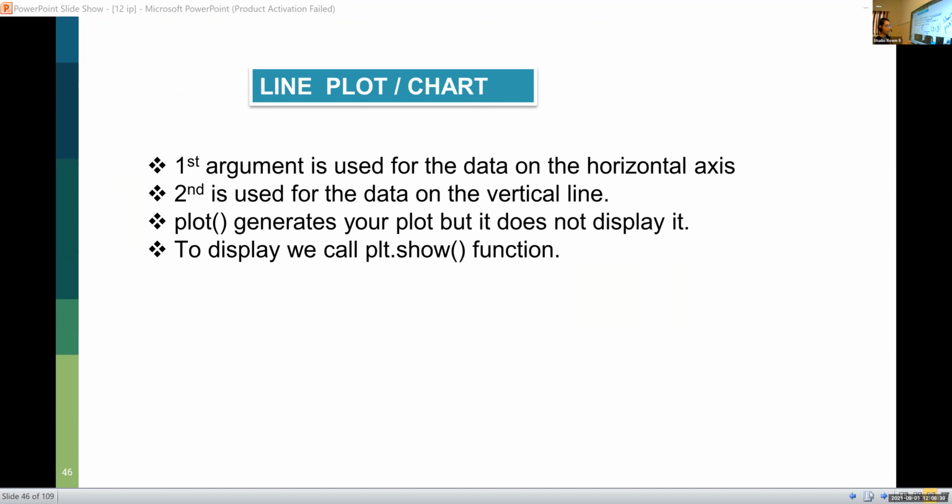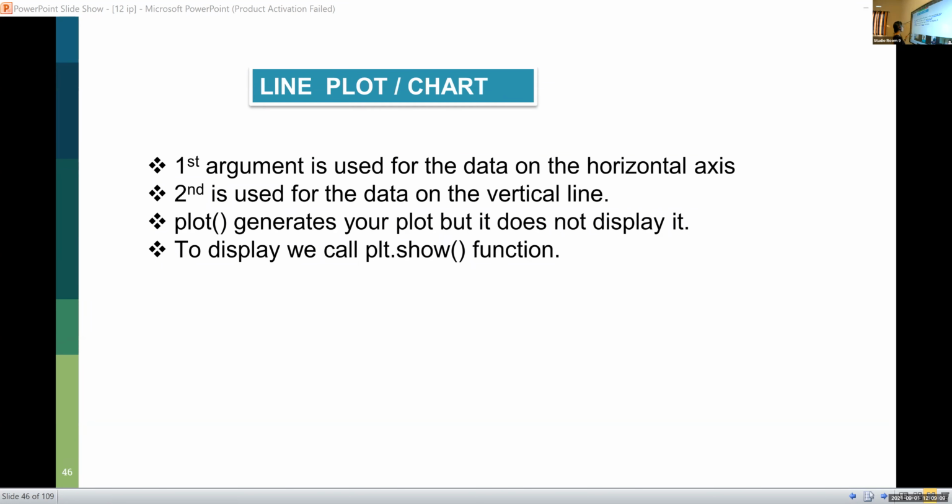So there will be two arguments. What is the use of the first argument? It is used for the data on the x or y axis. Which axis? Y axis, isn't it? X or Y?